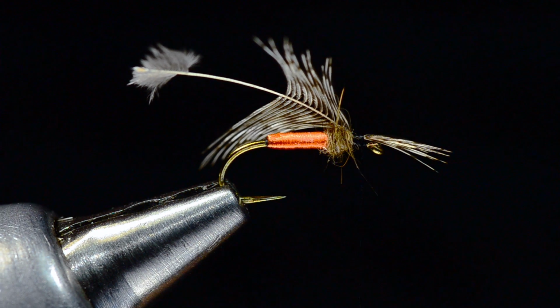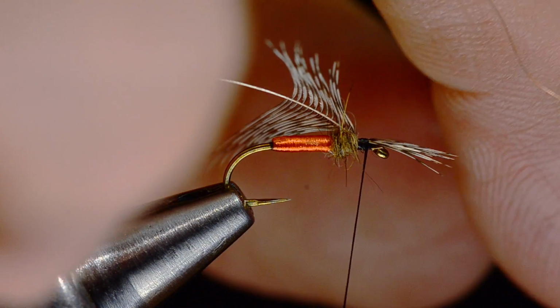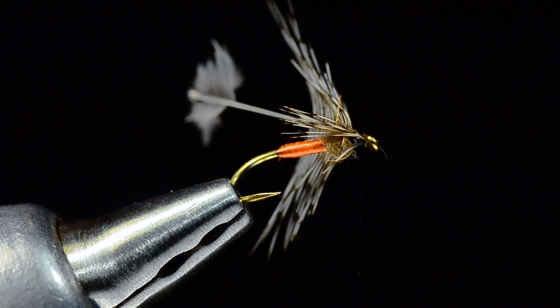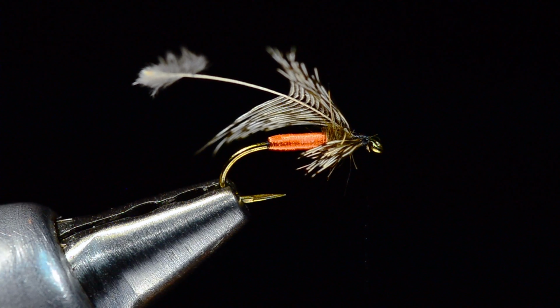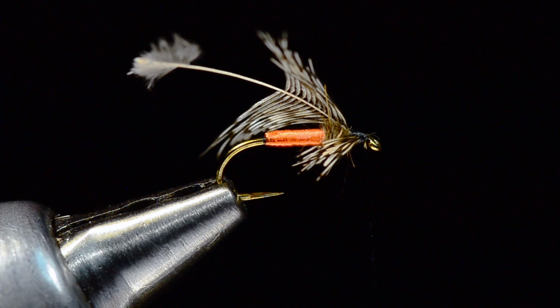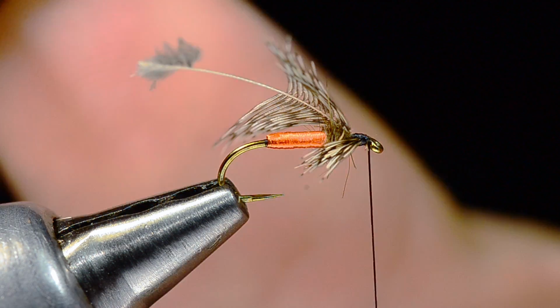And one of my little tricks for tying soft hackles is this tip end. You could come in and cut that out, but it's short enough in this case that I can just fold it back and I'll wrap over it again. And that's going to make that a lot more secure on my tie-in. You can see, let me turn that this way, that'll sort of blend into the hackle collar. If it was a little long, you could come in and trim it out now, but I like that fold. That makes that a lot more secure when we go to wrap it. And I'll leave it in.